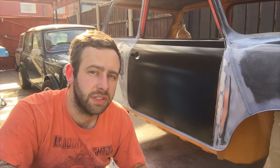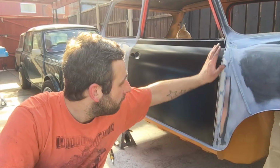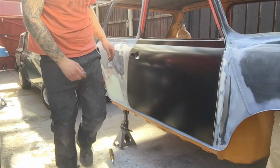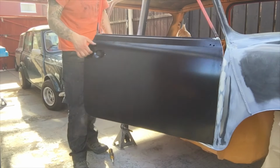I've done the passenger side too, so we'll take a look at that in a second. But for now, let's have a proper look at this. I'm really happy. The line down here is perfect. Absolutely perfect, all the way around. It opens and closes. I can find the finger on the latch. Opens and closes, absolutely fine.